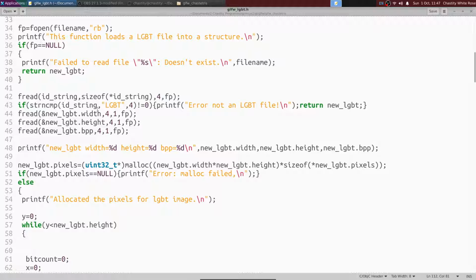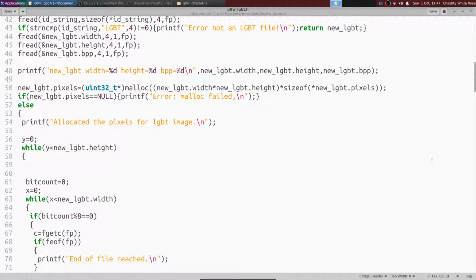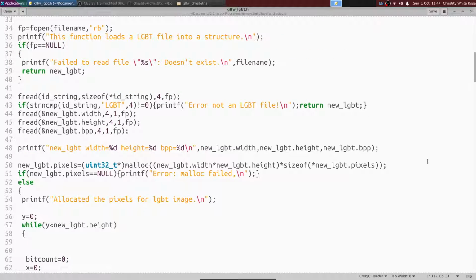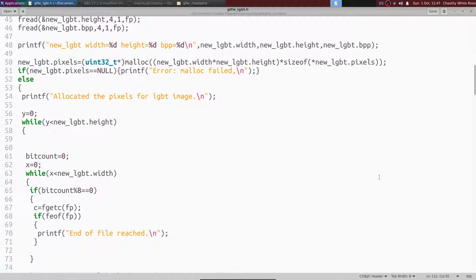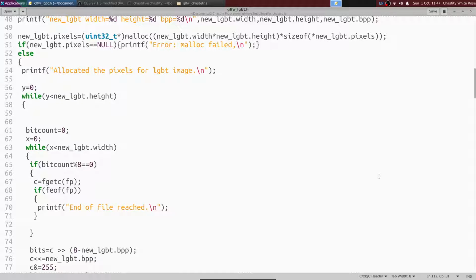an error. The next 4 bytes are going to be the width of the image. Then the next 4 are the height, and then the next 4 are the bits per pixel, which currently are kind of ignored, actually. I put it in there, but it doesn't use them. But anyway, it loads the image, and then it reads each individual pixel.